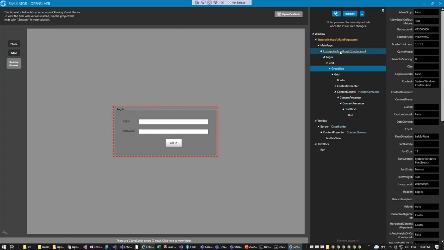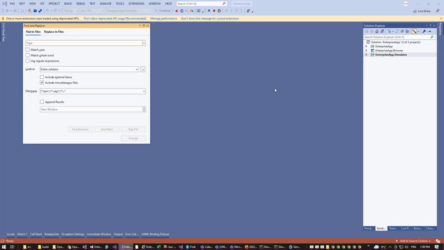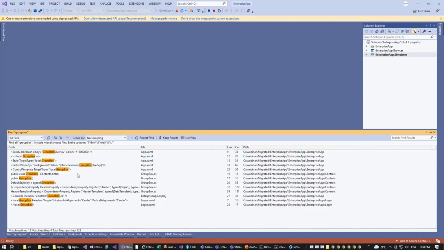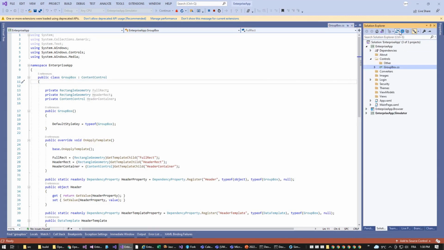So there are multiple ways to find these things here in the regional app. I could check the path of the XAML file here and go to that file and see how the login is constructed and so on. Or I could just go and search for the group box in the application code and copy it from there into a separate app to just work and focus on the group box. So I'm going to search for a group box here. There we go. Then I click the button to show where this thing is located.